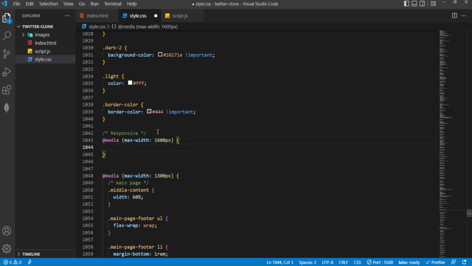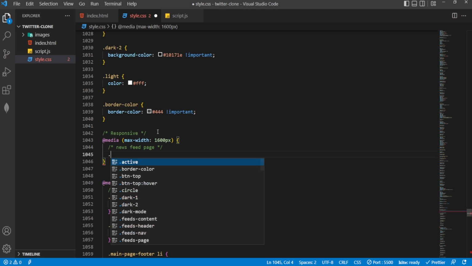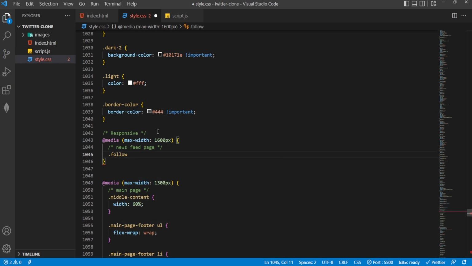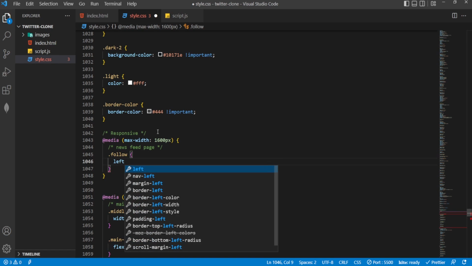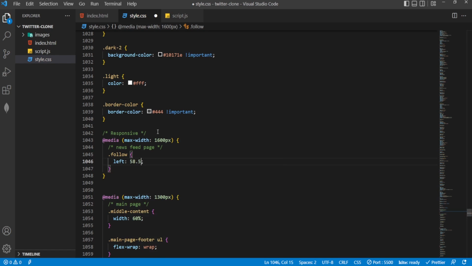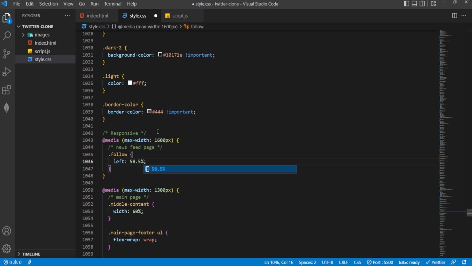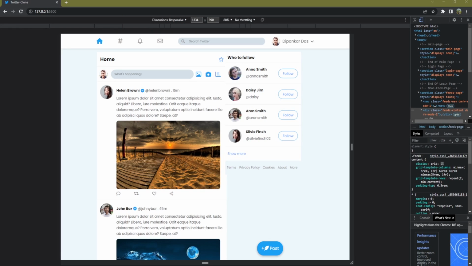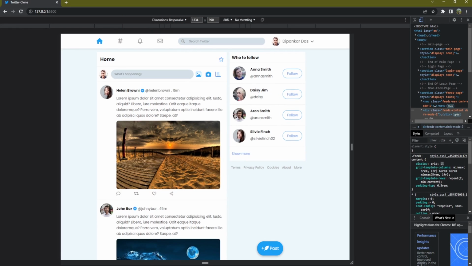Then insert here a new comment, newsfeed page. Then select the div element class name dot follow. I'm going to set left and assign a value 58.5%. So that's it about this breakpoint.